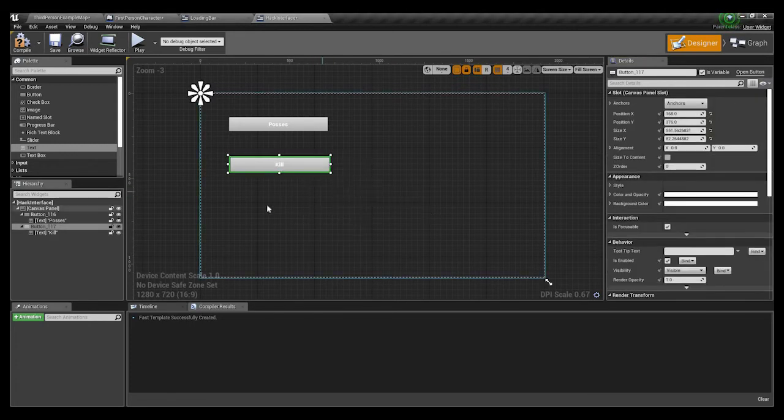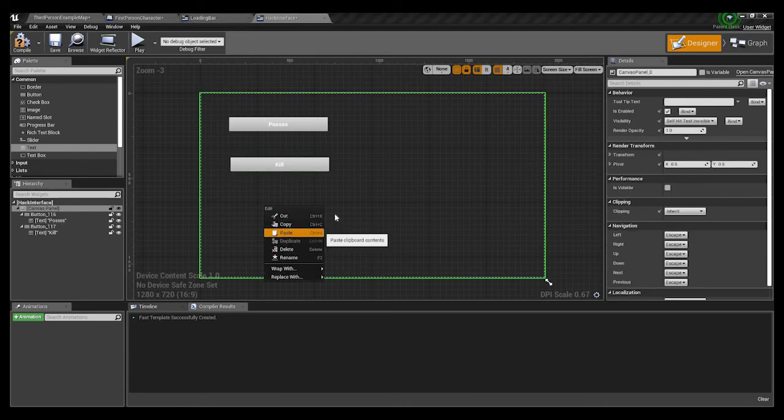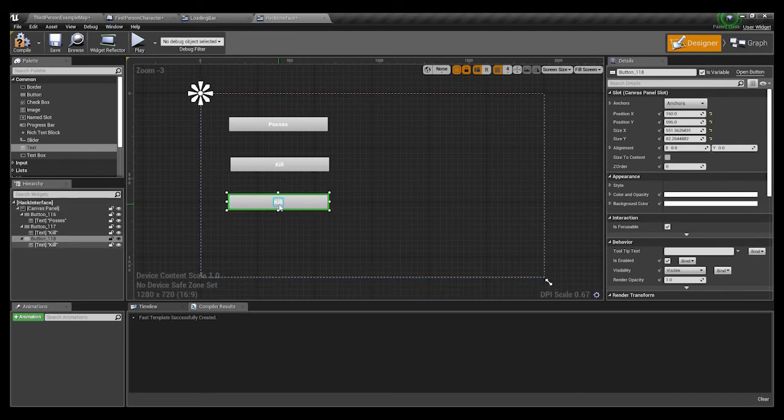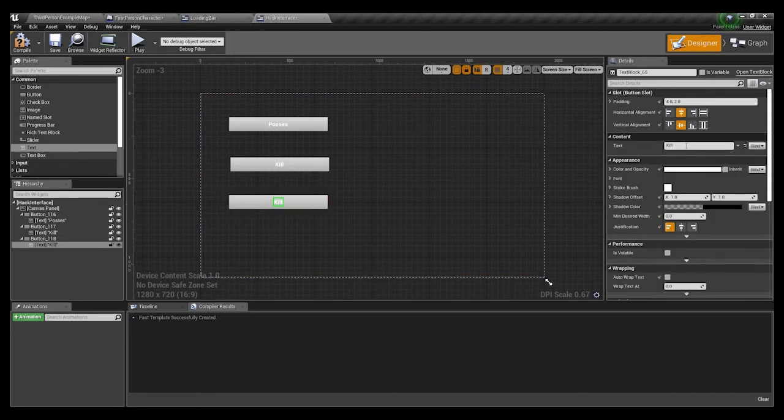What's the third command gonna be? I don't know. I really don't know. I honestly don't know. What's the third command that I could use? You already have possess and kill, so there's no real third command.